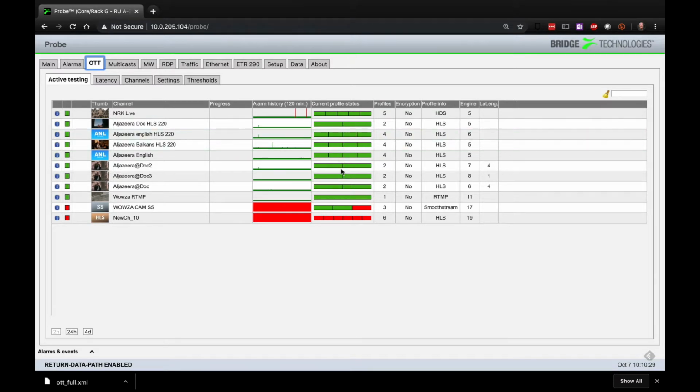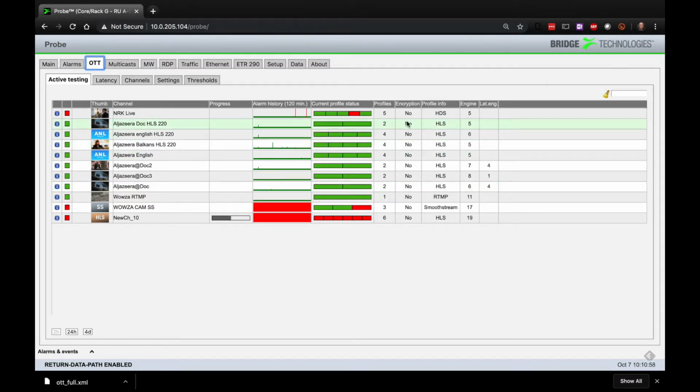And if we go down to the browser, that's an internal stream generated in our lab, by the way. It's a smooth stream format, and we're looking with 3 profiles, but only one of them is actually in error. The other 2 are okay. So profile 0 and 1 are okay, but profile 2 is actually the stream in error, the profile in error rather.